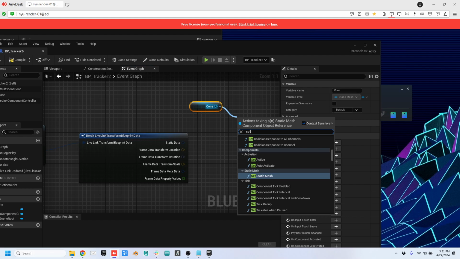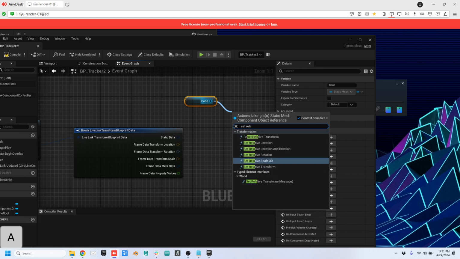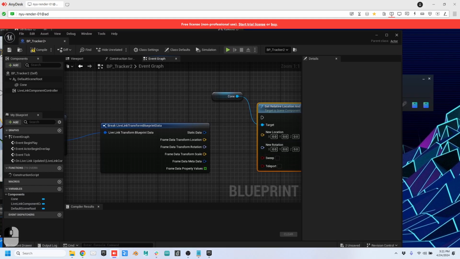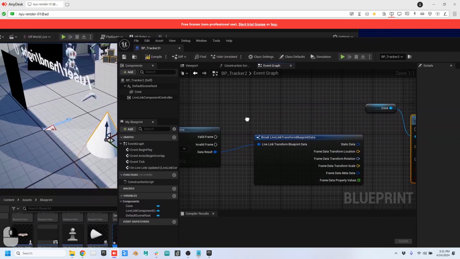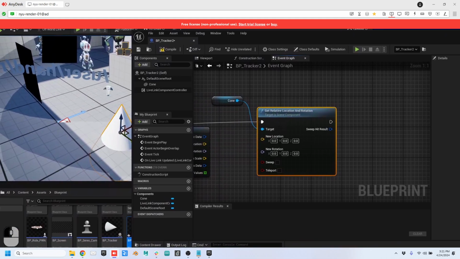So whatever's being animated, we want to put this inside that blueprint, and whatever we're animating, we want to make sure that it's offset, right? We don't want to see its rotation, but we want to see its position. Or I guess you do want its rotation. So whatever its rotation is, you put it off that thing. It could be your camera. So we're going to set the relative location rotation, and just feed it in.